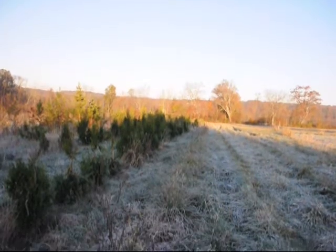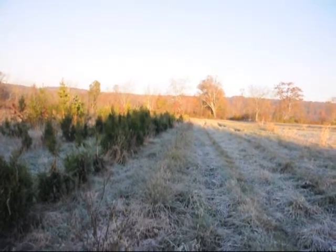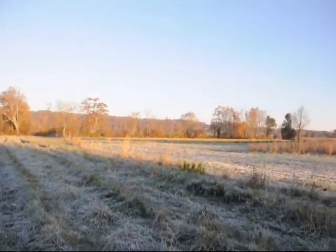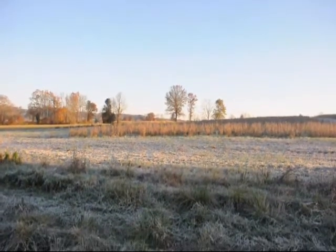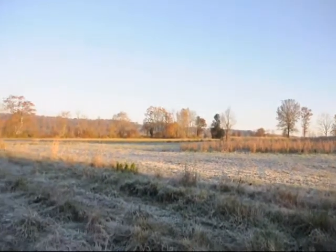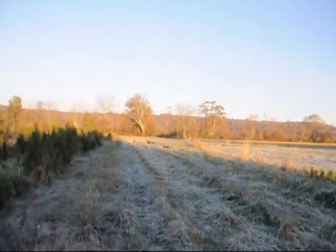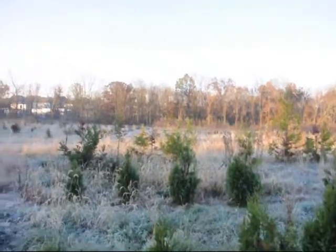We do allow hunters here at Highland Hill Farm, and you can see the reason for the problem here. We have a lot of open space, we're next to a park, and there's plenty of food. In this field right here, there's soybeans. In the next field over, there's corn. There's nice hedgerows for them to sleep in and hide in, so they have plenty of cover, and food, and water is just about 100 yards down into the woods.